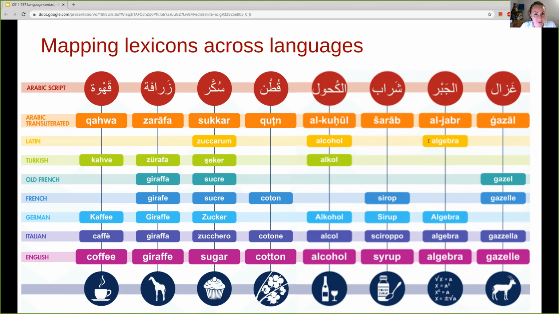The problem of modeling or cross-lingual mapping of borrowed lexicons is a sub-problem of a more general problem of cross-lingual lexicon induction. Of course, if we already have manually constructed dictionaries, like in the case of Arabic and English in this example, we can just use them. Or if we have large parallel corpora, like we discussed in the previous couple of lectures on MT, we can collect large bilingual dictionaries using unsupervised approaches. And we'll talk about such approaches later in the course, probably next week.